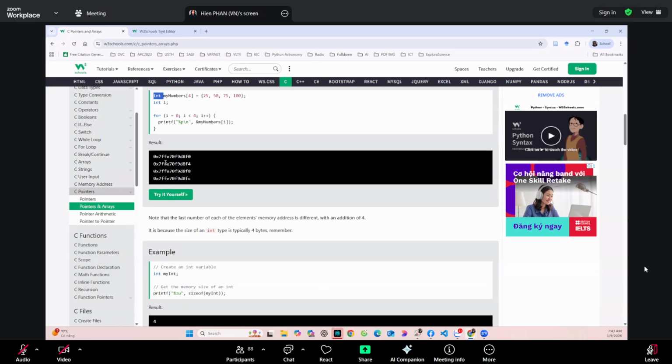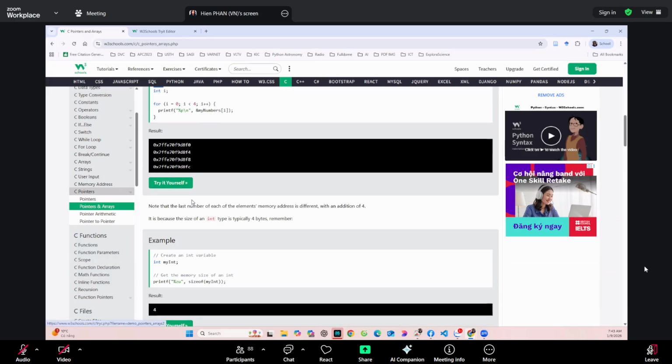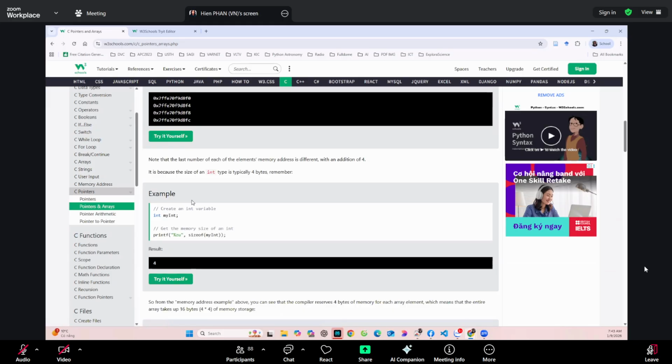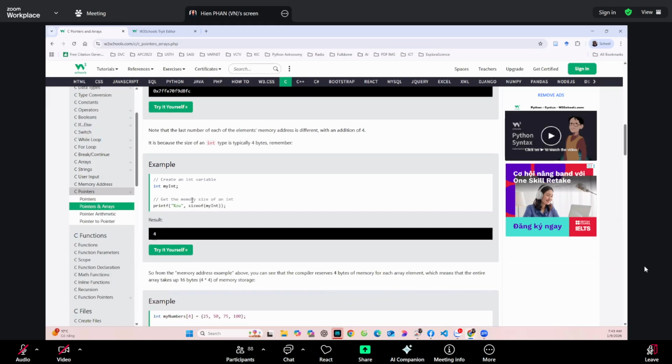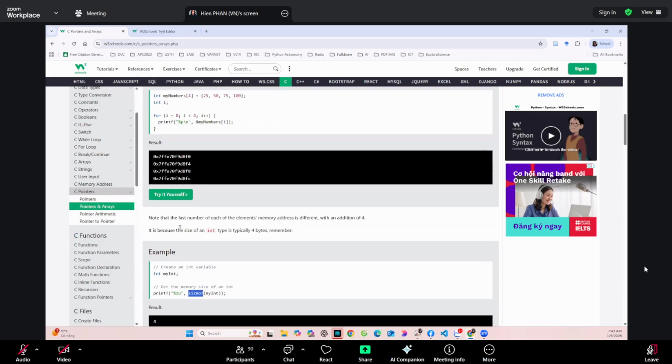For a character, it could be 1 byte, and for a float, it could be 8 bytes, etc. In order to check the size, you have the sizeof function. You can use this one to see how many bytes are consumed in your memory.